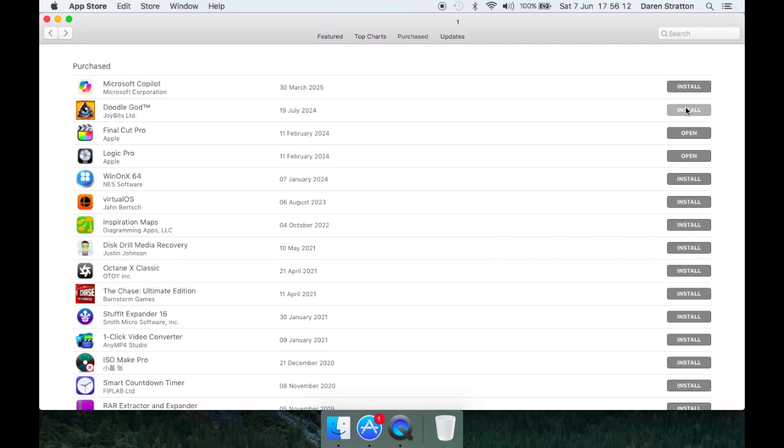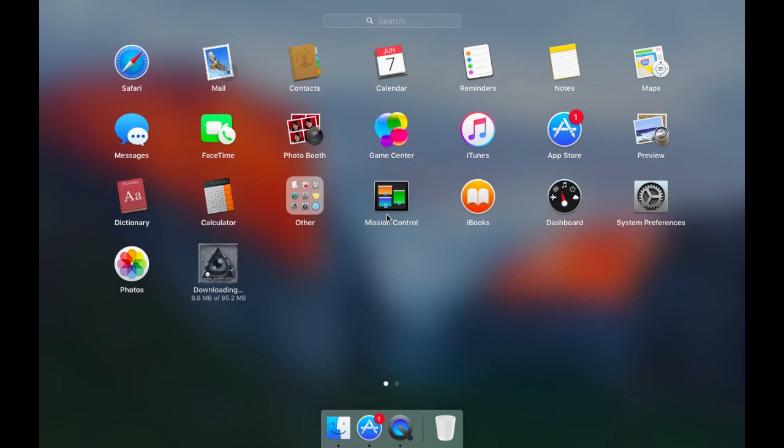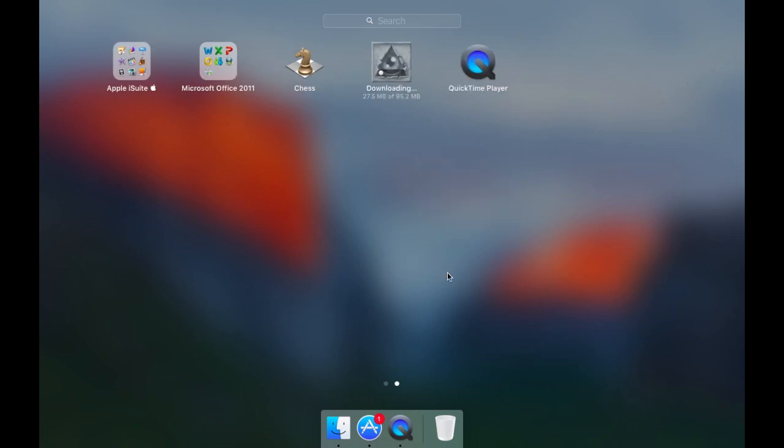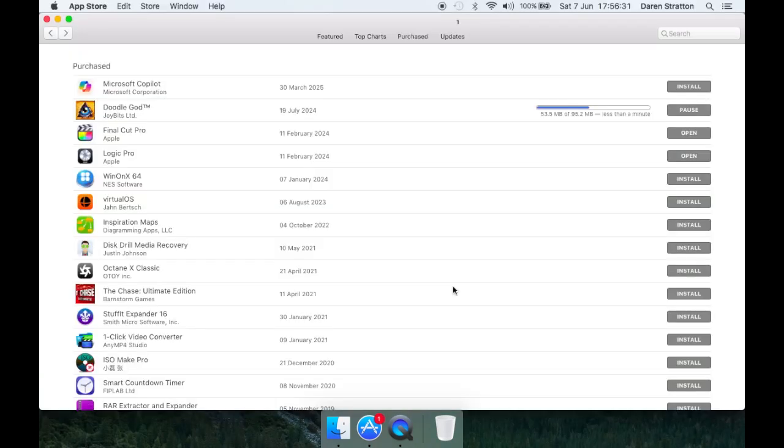Doodle God. That works. Let's quickly go into that and see whether it will run once it downloads. Now, there might be an update for Final Cut Pro.